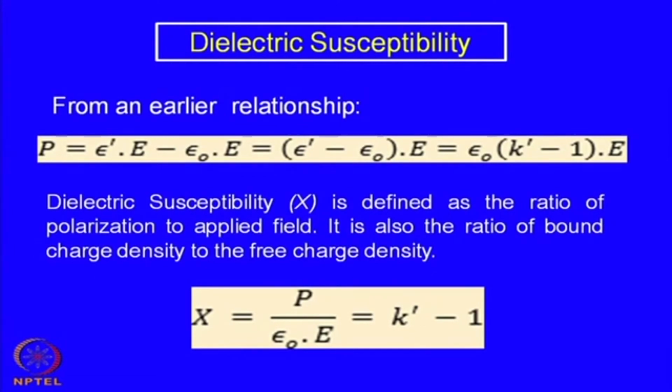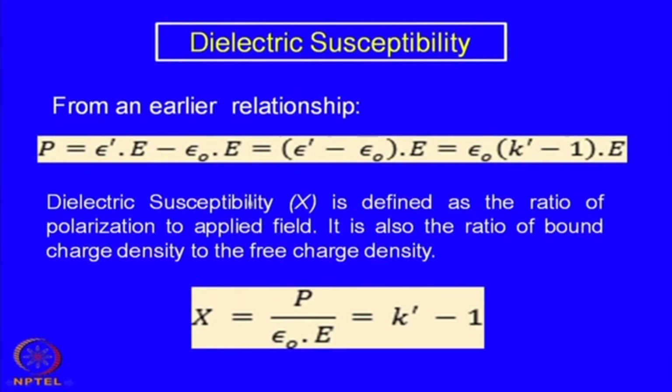So, the dielectric susceptibility, actually it is chi, it is not x, it is chi, is defined as the ratio of the polarization to the electric field. It is also the ratio of the bound charge density to the free charge density. Okay. So, we have discussed a few minutes back about the bound charge and the free charge. So, that ratio is also the dielectric susceptibility, another parameter used in dielectric literature. So, chi is again defined by polarization total P by epsilon naught E.